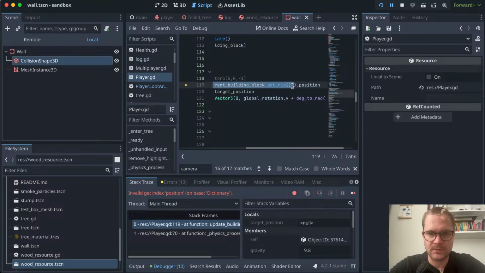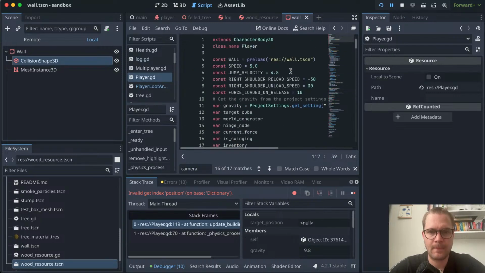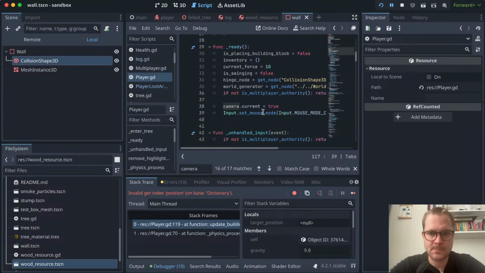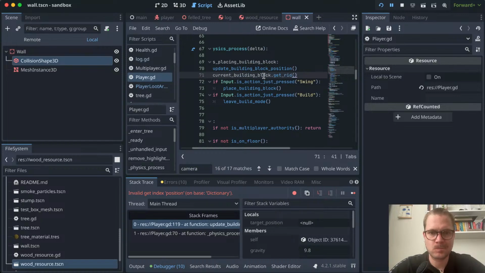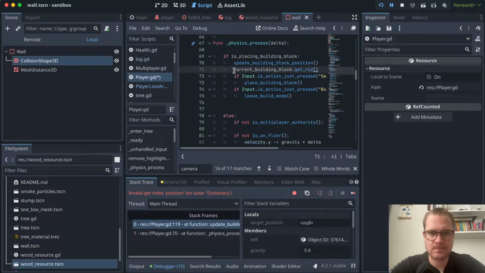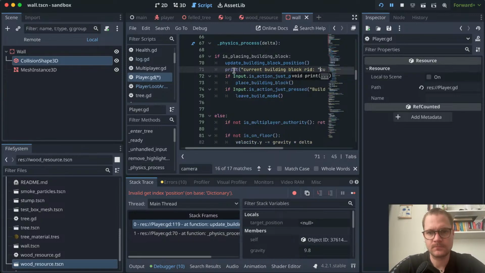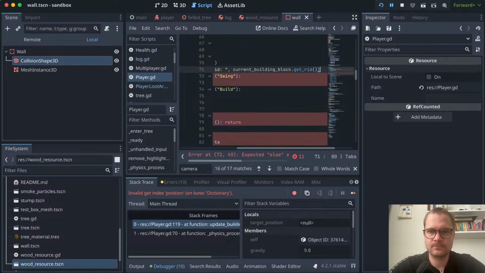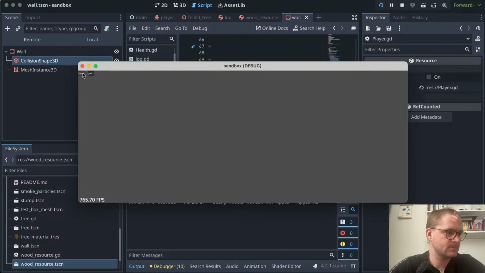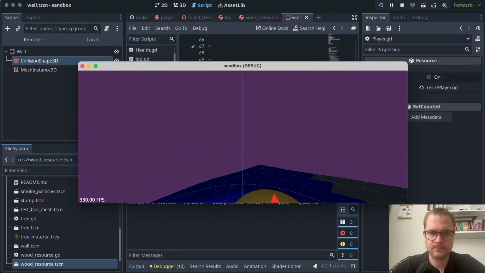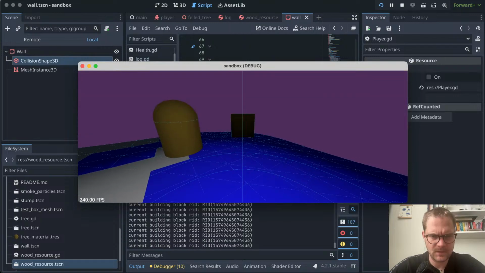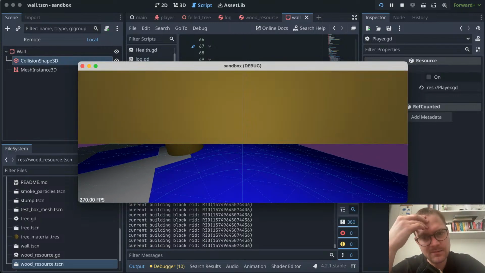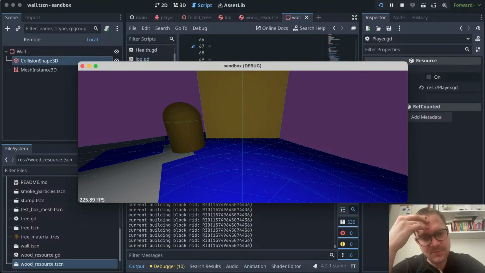Current building block dot get rid. Why is it doing that? What's actually going on here?